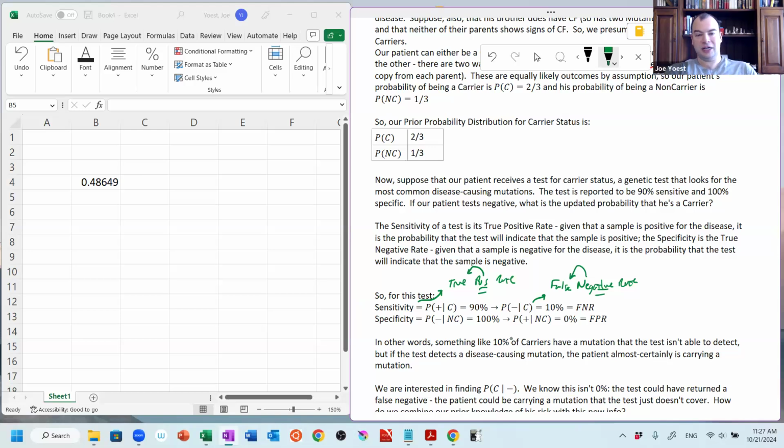So for my patient who does have the disease, if instead of a positive test result, which is concordant with their real state, I get a negative test result, which is discordant with their real state, then that's a false negative. And then similarly, my specificity is the true negative rate. For a patient who truly does not have the disease, is the probability the test comes back negative. My false positive rate is when the test comes back positive and it's wrong, when the patient does not have the disease, but the test indicates they do.